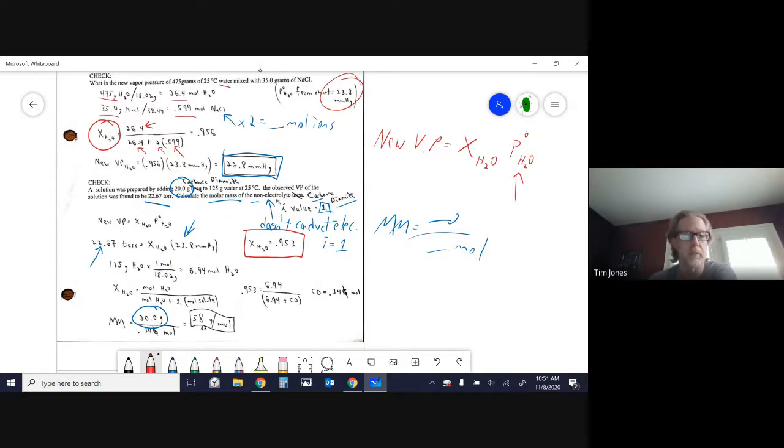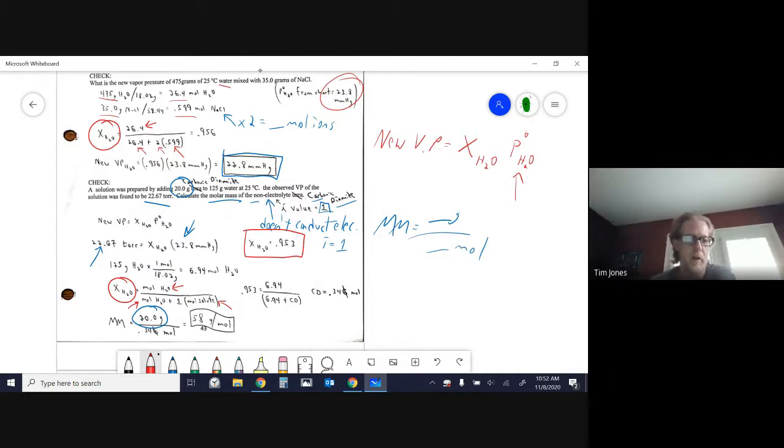Sorry, I might have misspoken earlier. We're solving for the molar mass of the carbonic diamide, but it is the solute. The solvent is water again. I might have misspoken at the beginning of the problem about that. The mole fraction of the water is again going to be the moles of water divided by the total moles, which is moles of water plus the moles of solute, in this case multiplied by 1, or just don't even bother putting the 1 in there.